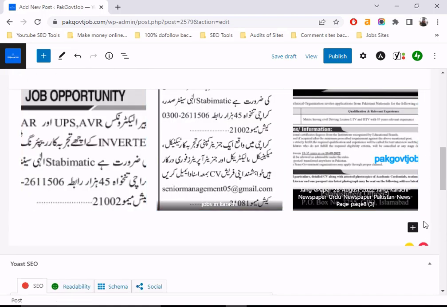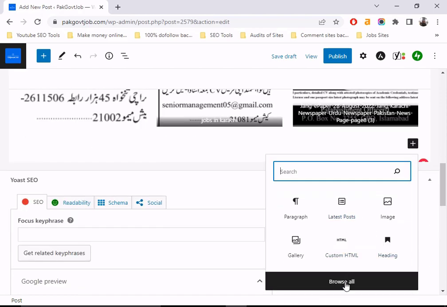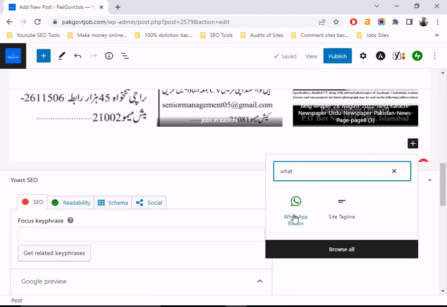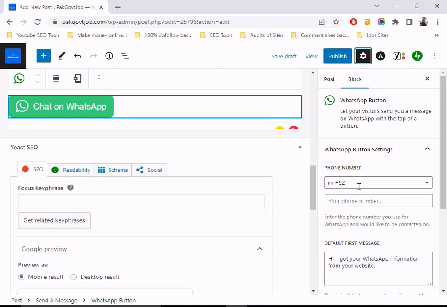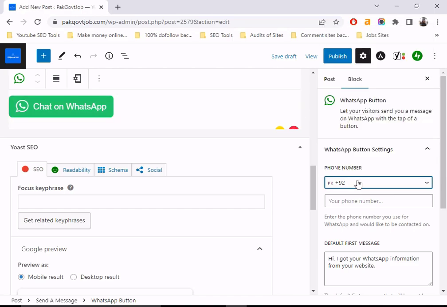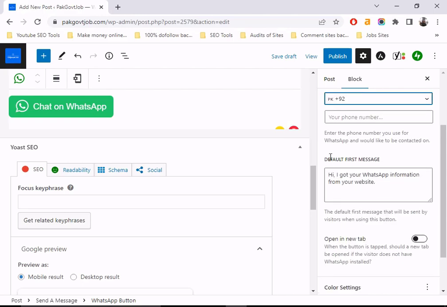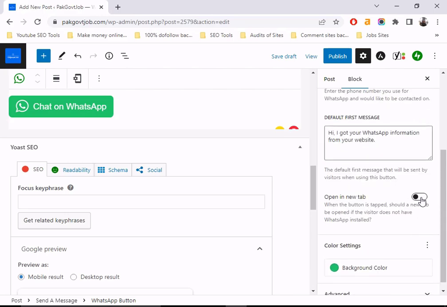From here you can choose your HTML code. So from here I choose the WhatsApp button. Click on it, the WhatsApp button will appear, and click on Settings. From here you set your mobile number, add your mobile number or message. If you want to open it in a new window, check it. This is the background color, you can choose this color and the background color will be changed. You also choose white, and the default color is the WhatsApp default color.